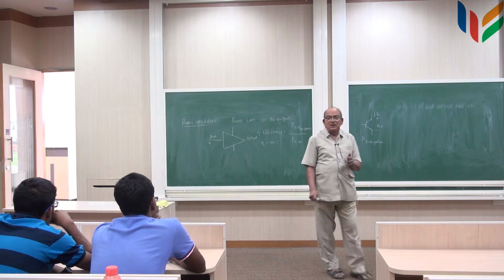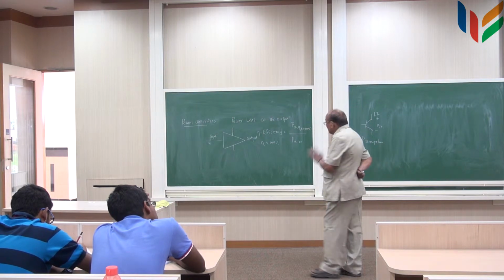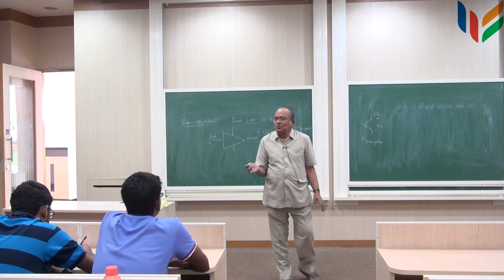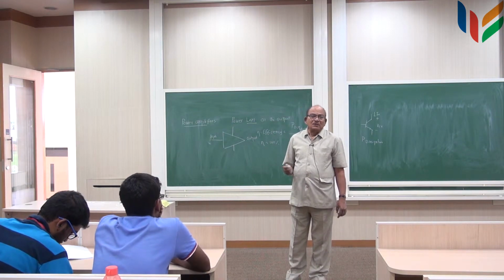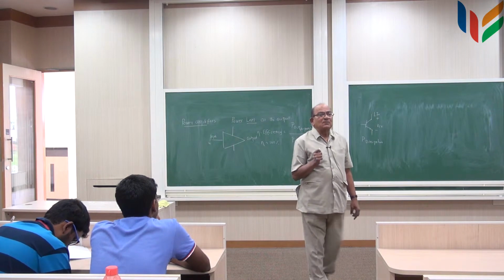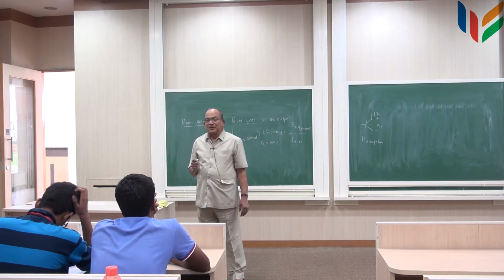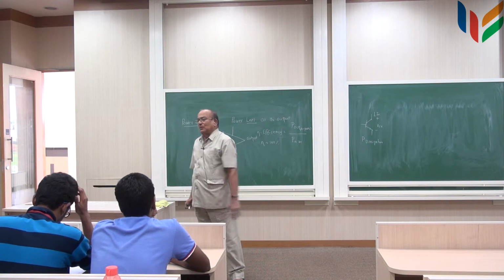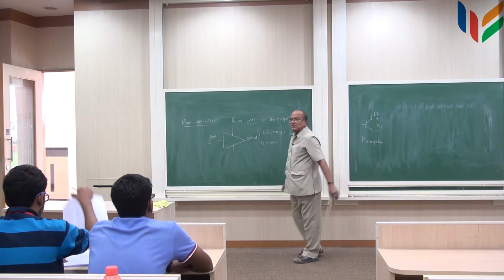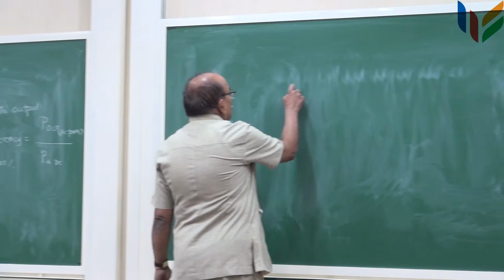One is the dissipation of the device, and the second is what is the efficiency of the conversion of the DC power into signal power. And I am worried about it because of the level of it. I am not bothered about a milliwatt level or microwatt level, the efficiency is not important to me. Because I still draw some DC power, but the DC power is so small, it does not bother me. But when you come to power amplifiers, where by definition the levels of the output are high, watts and 10 watts and 100 watts and so on and so forth, I must know how efficiently this circuit has converted the DC power into signal power. Okay? So there are two considerations: to minimize the dissipation, maximize the efficiency.